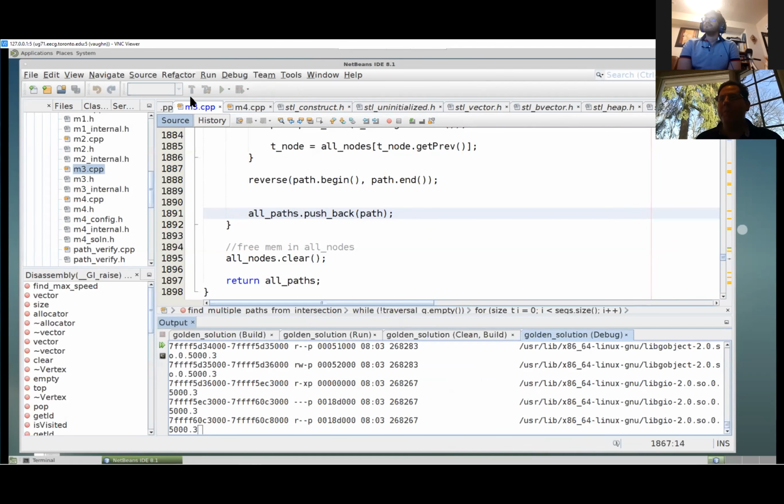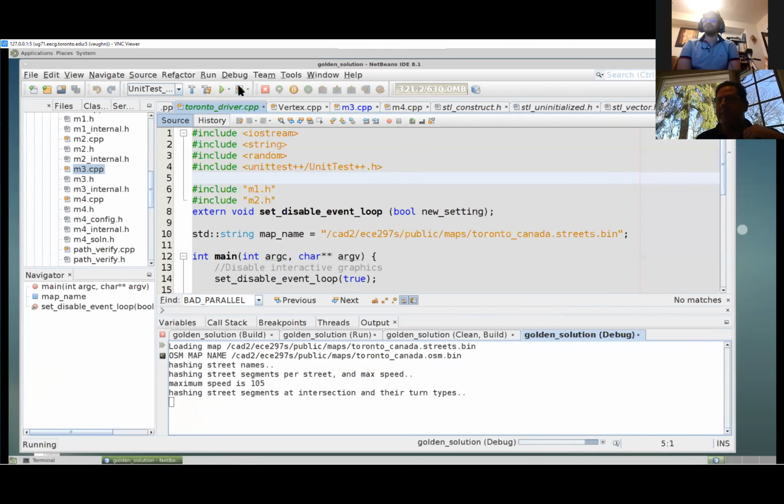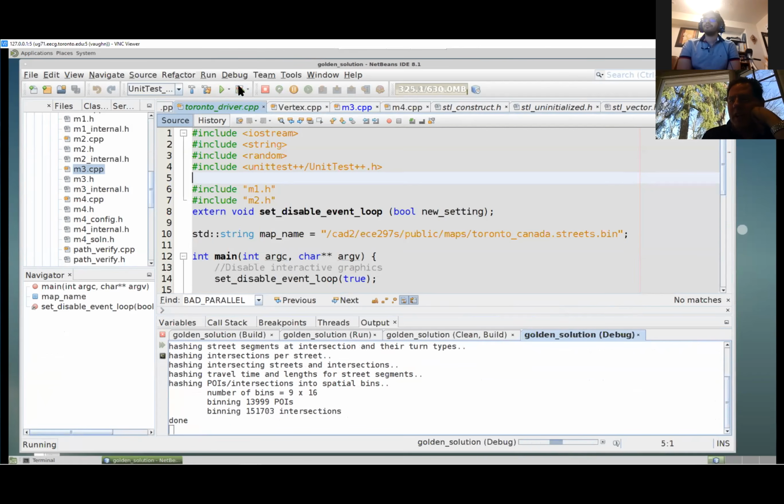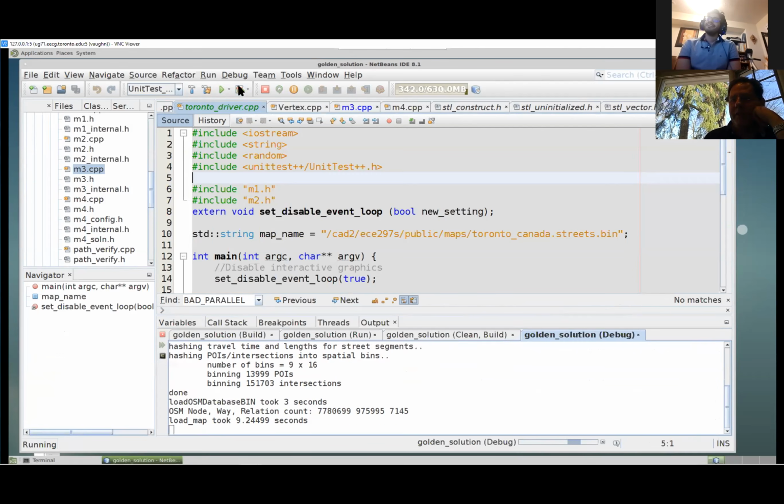So let me stop debugging, and I'm going to try running this again. That's the other thing about multi-threaded programming: there's also a bit of non-determinism when you're looking at the behavior of your program, especially if it's not working. Particularly when it's not working, these threads are all racing each other. So they can actually get different answers different times when the program is not working.